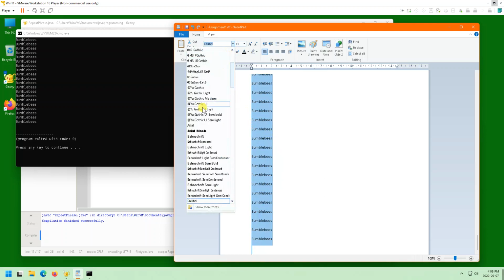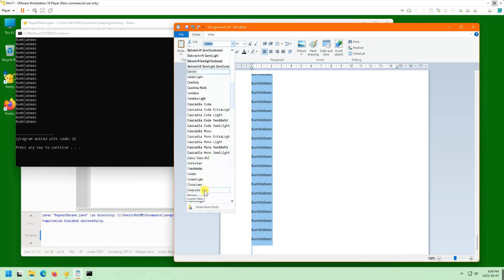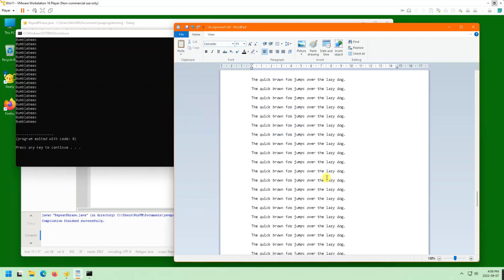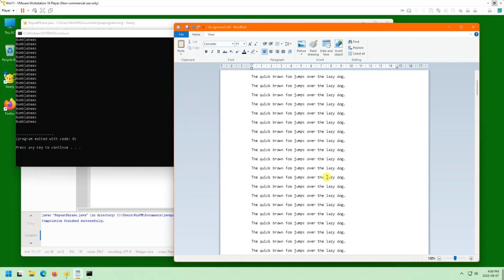Appropriate fonts would be, let's see, Consolas is a good font. Courier or Courier New are good fonts. I think Fixedsys is probably a good font. Any font that has the word mono, so even Monaco, if you have that one on the Mac, I think you have Monaco. Those are good fonts, and I'll describe them in a moment. My favorite font, actually, for all of this is Consolas. I find it's a really nice font for this type of output capture.